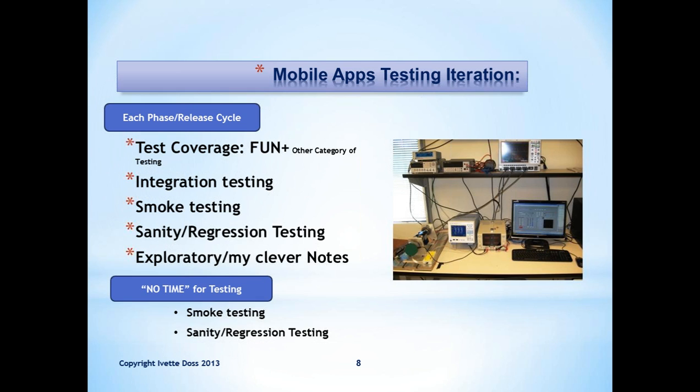So we do have some test coverage, like generic functionality, core functional, doesn't matter how they call it. So here we have some generic test cases. It will be extended test cases, over whatever, a couple thousand, 3,000-4,000. So in the generic category we use during this test coverage, it will be FUN. You remember what FUN stands for: functionality, UI, and network connectivity. Plus other categories of testing, which we will discuss in a couple of minutes.